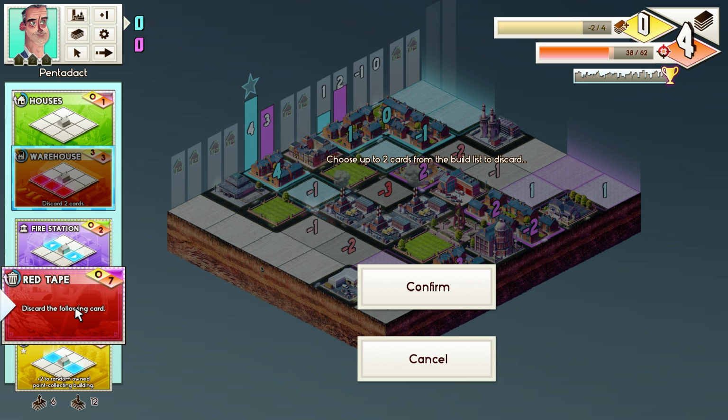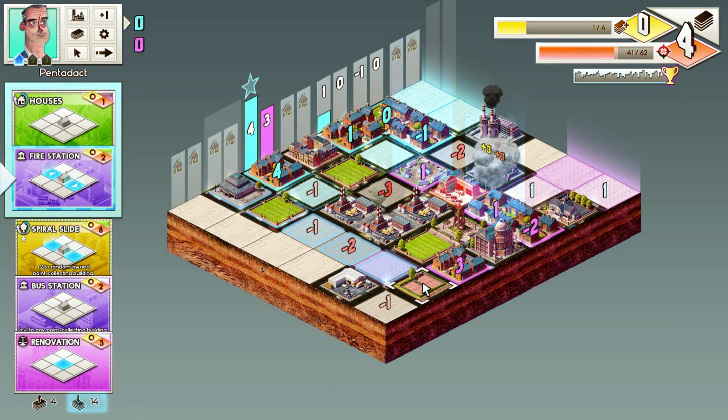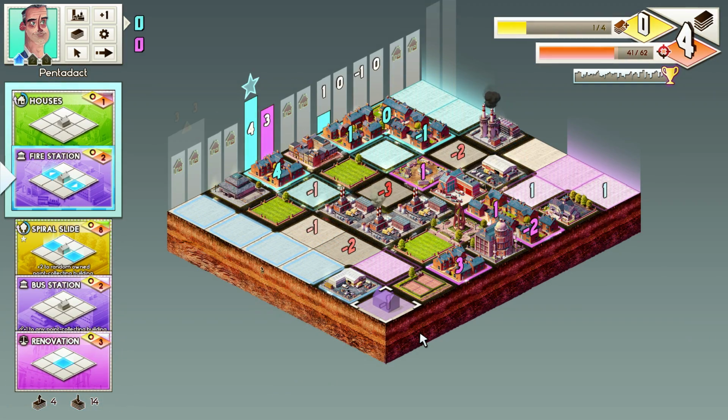Oh, I get to discard some stuff. So I'll discard red tape for sure. I don't have to discard 2, so I'll just do that. So that's cool. And now, actually, my fire station has come up. Oh, you know what? Oh, this is interesting. This is very interesting.